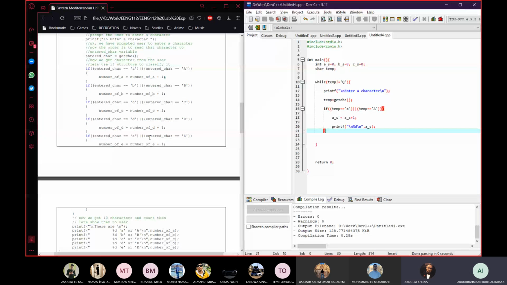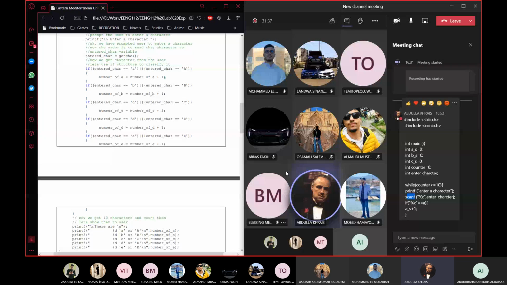Yeah. The code I sent you, right? I did put the while counter is less than or equal to 10. And then when I compile it, it does way more. It does infinity. It doesn't stop at 10. And I added counter plus plus. I think maybe it's the return 0 I didn't add. Okay, so that should have fixed it because counter would keep increasing. Maybe it's the return 0 or something. I don't know. No, it's not doing it.